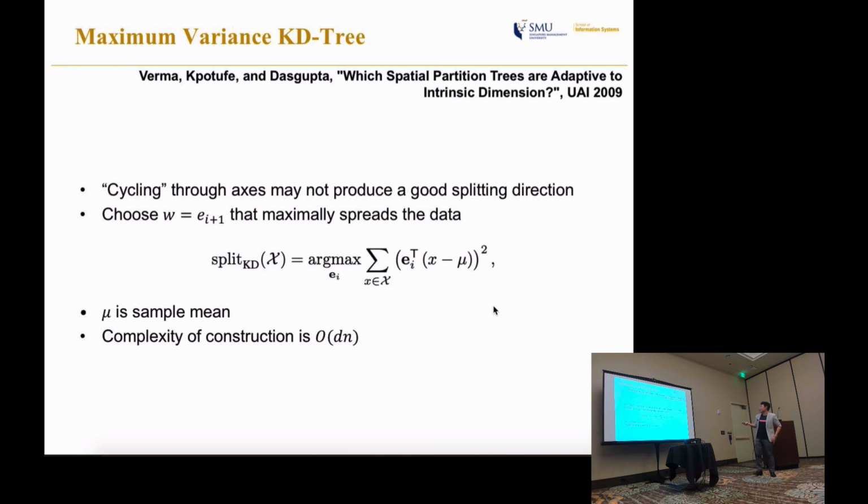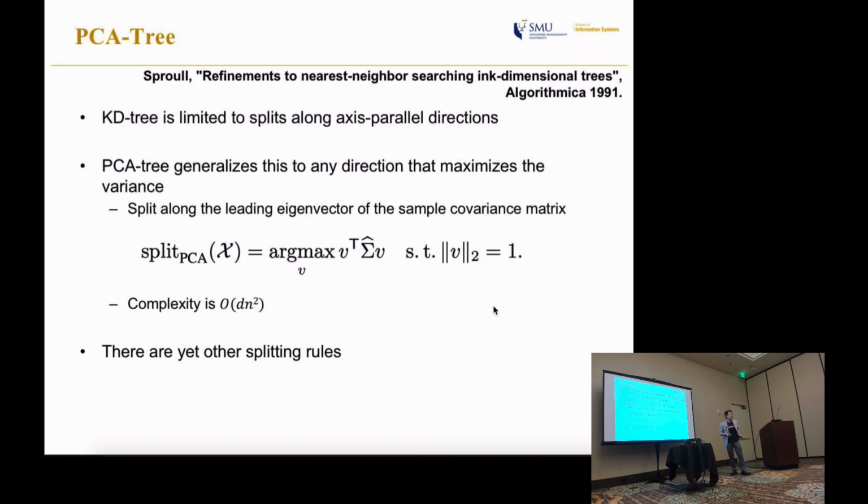Now, this is still not optimal, because it's still cycling through the axes, meaning that each time the rule is only based on one axis, which is either horizontal or vertical. If you allow a much more flexible axis, then you can do a much better job of splitting them. This is called a PCA tree, which essentially extends the idea of PCA. So you find the direction of maximum variance, and then you cut the space across that direction, so that you find a way to split them in the greatest way into 2.